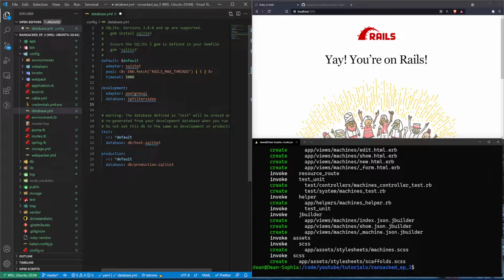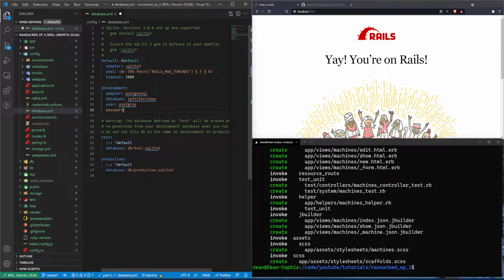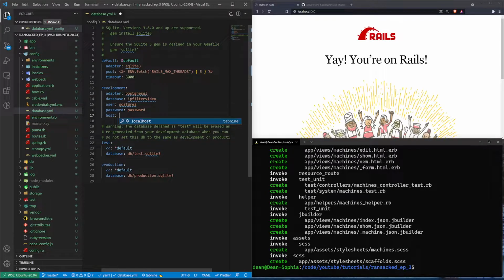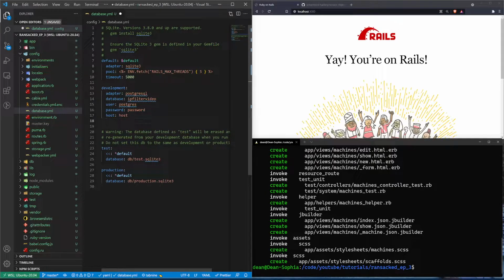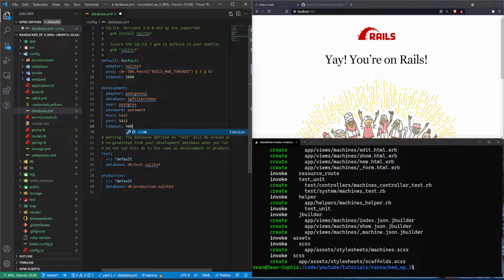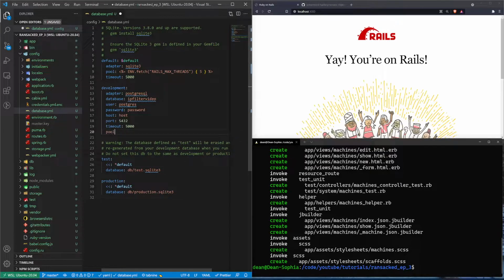Then we'll give it a user of postgres. And this is just what I have mine set to. A password of password, a host of localhost, a port, and by default, Postgres makes that 5432. We'll give it a timeout of 5,000 because why not? And then we'll give it a pool of 5.